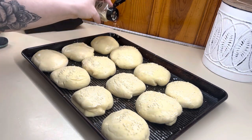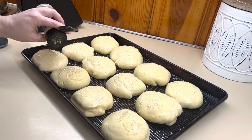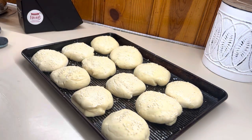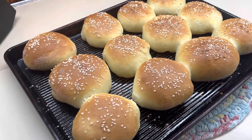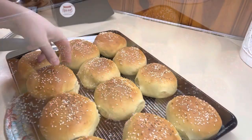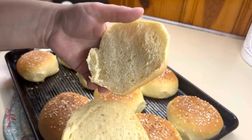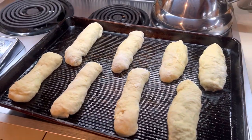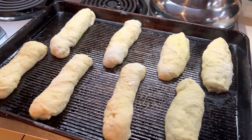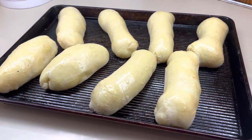The hot dog buns I didn't glaze at all — just put them right in the oven and they were so soft. For this recipe, bake at 350 for about 10 to 12 minutes depending on the size of your buns. This batch got a little too dark, but they were still really soft inside. I cannot rave over these enough — just making these super easy homemade buns elevates even a simple meal. I sent Luke with the sub buns for work and he said they were so soft and wanted them again.